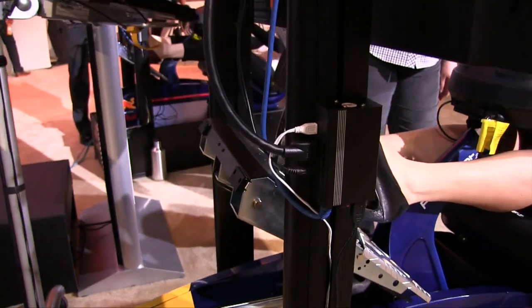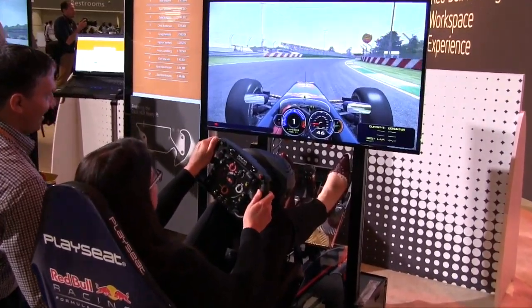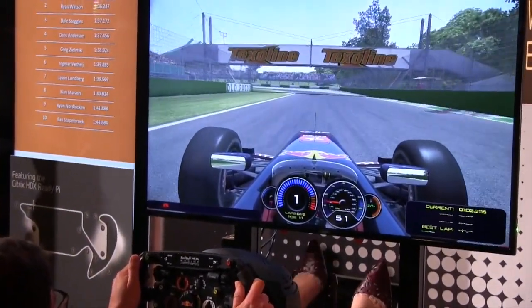It's a great platform for thin computing. It does full graphics acceleration, so performance is wonderful. You can see it down there in the Citrix booth at the Red Bull racing demo — there are race cars, you can sit into the simulator and do your laps. It's all on this $99 Raspberry Pi-based thin client from ViewSonic running the Stratodesk NoTouch Desktop operating system.